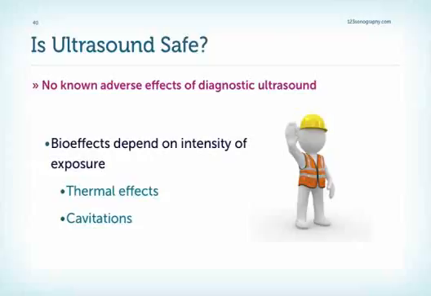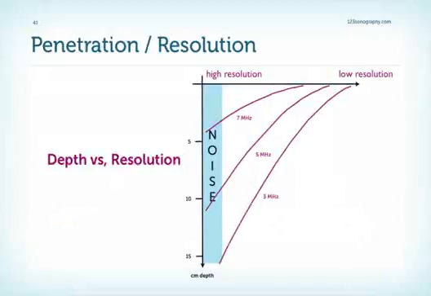And why are these factors of concern in the first place? Well, simply because ultrasound should be safe. And we know that ultrasound causes bioeffects, and that these bioeffects depend on the intensity of exposure. We can note thermal effects and also cavitations, little gas explosions which occur within the blood. You'll hear more about cavitations when we talk about prosthetic valve disease. But you can be reassured that ultrasound is safe. There are no reports of adverse effects. Still, we should try to keep the mechanical index and the output factors as low as possible, especially in fetal imaging.